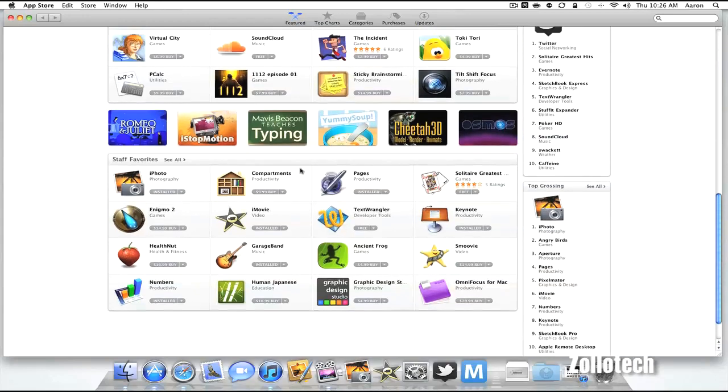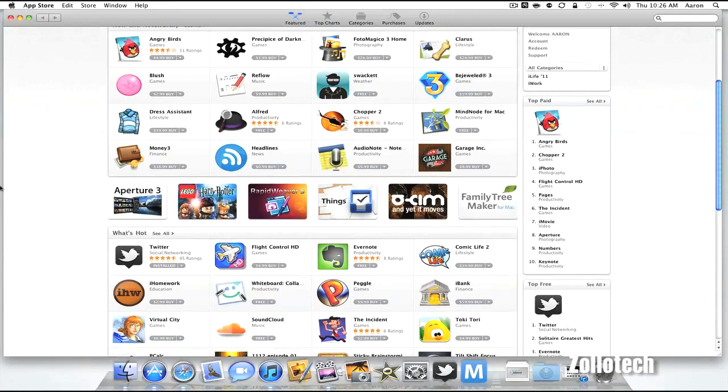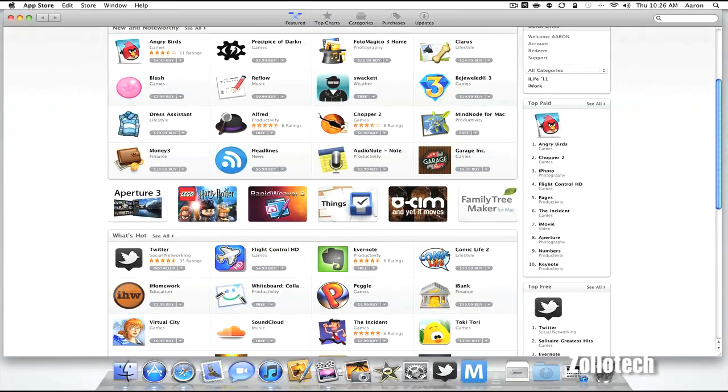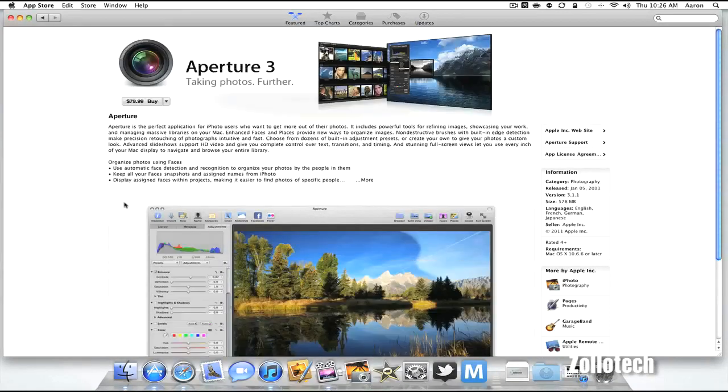They've done some things price-wise that are really nice too. If we go over to here and look at Aperture, which is normally $199, it's only $79.99 on their store. That's a huge advantage for those that don't have it already and want some serious photo editing capabilities. Hopefully they do that with things such as Final Cut in the future, so you don't have to buy everything.